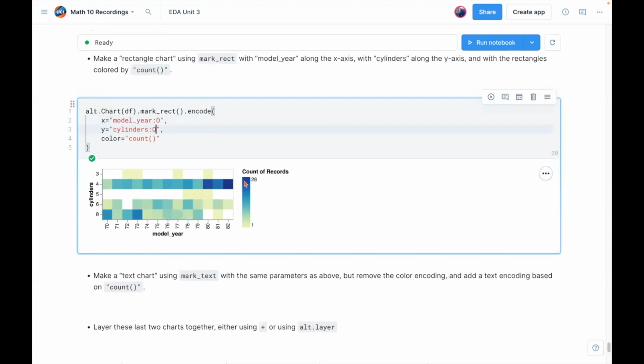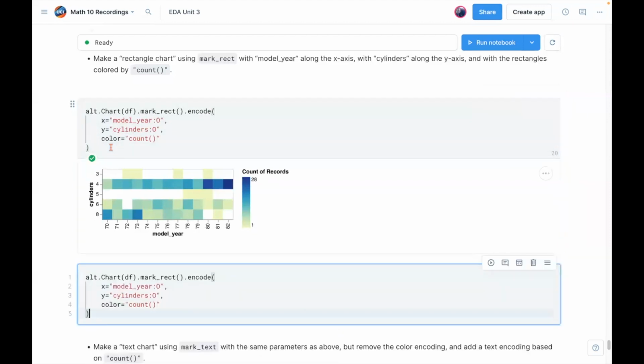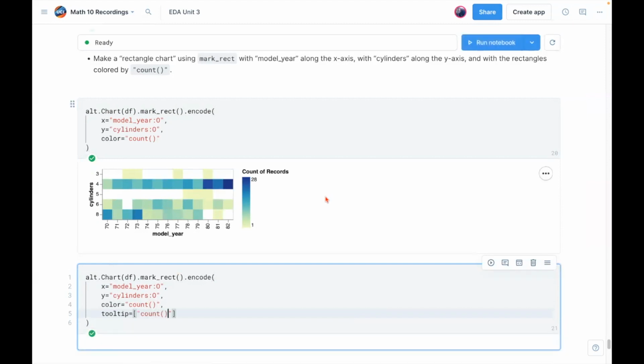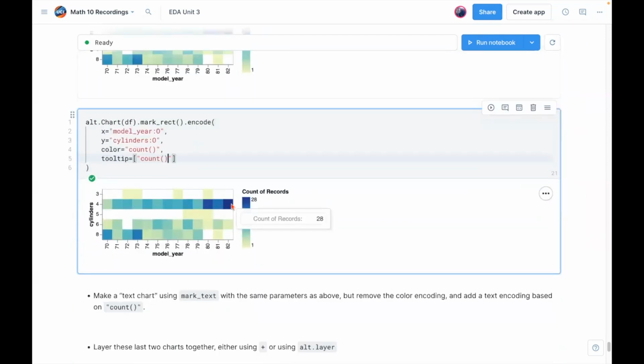But here it is. So here the colors, the darker the color means the more cars in the data set that meet the given specifications. So if I had to guess, I'd say in DF, there are the most cars from the year 82 with 4 cylinders, if we're looking at these model year cylinder pairs. We could also use a tooltip just to confirm. So let's do tooltip, and let's have this be count. So then looking here, we can mouse over and we see count of records is 28, and that's the maximum here as well. Versus something like here, there's one car that's from the year 1972 with 3 cylinders.